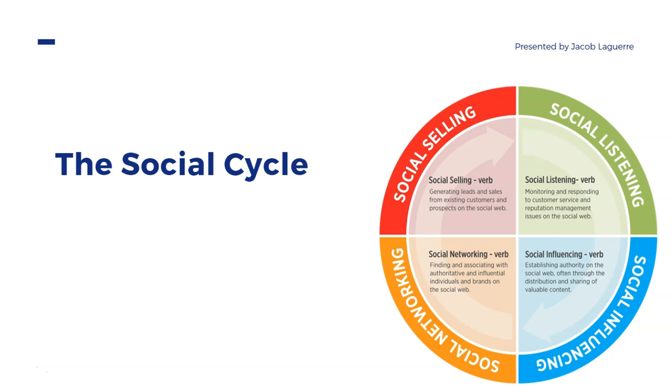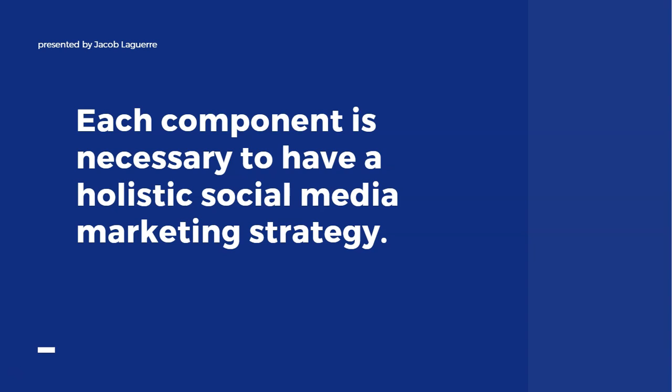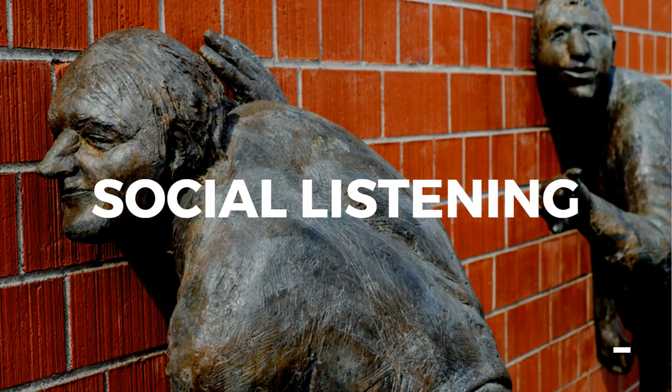So here's the thing. There's a really useful framework to understand how to market yourself on social media, and it's something that's called the social cycle. Now, I can't take credit for this personally. I actually got this concept originally from Digital Marketer, but it helps to provide a framework for how you should be going about doing your social media marketing. So there's 4 distinct quadrants when it comes to the social cycle. We're going to break each one down one by one. Each component is necessary to have a holistic social media marketing strategy. Once we go through all the different pieces, you're going to see exactly how this fits together.